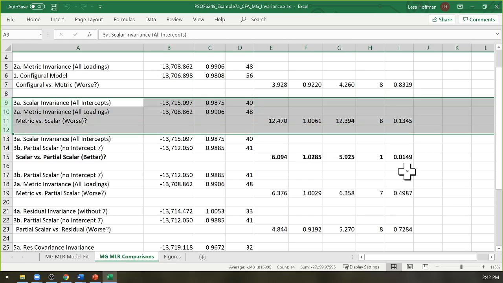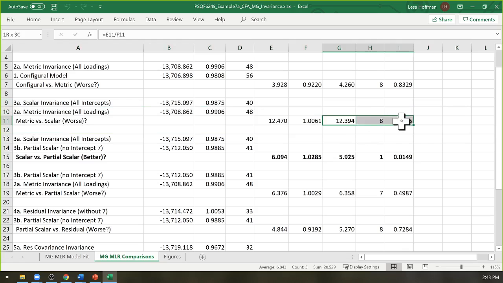The test of scalar invariance looks like the model fits not worse. The difference between the models is summarized right here. We have a savings of 8 degrees of freedom because we had freed up 9 intercepts, but then we had to estimate the factor mean, so that's a net savings of 8. And there's a chi-square of about 12 on 8, gives me a p-value of 0.13. So in your textbook, he says that we're done. Scalar invariance holds and moves on to the next model.